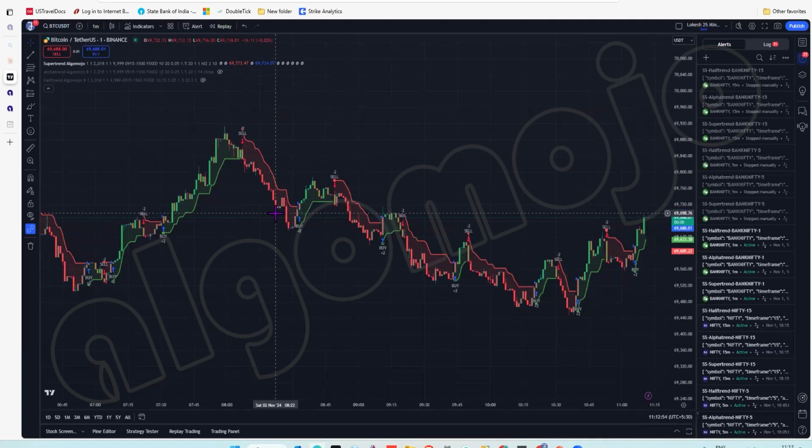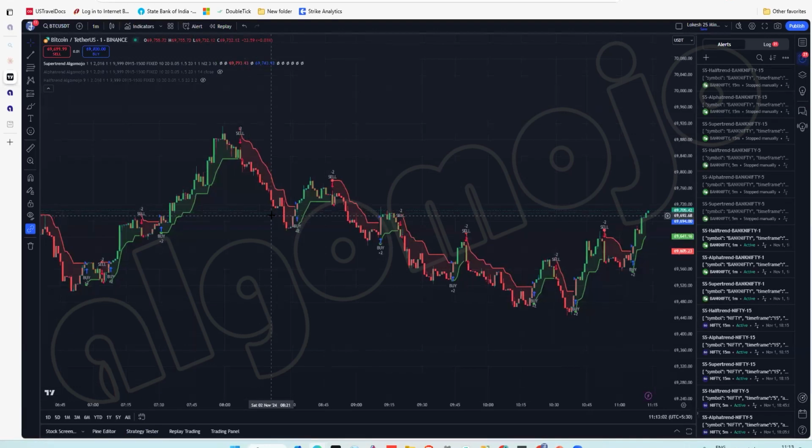This applies to the Super Trend kind of strategy, which is not only Super Trend. It could be Half Trend, Alpha Trend, EMA crossover, any of them, where it is always in trade, either long or short. Use the rule of stop and reverse. Whenever there's a long trigger, it will take the buy position, and when a short comes, it will close the buy position and take a short position. The long position will get closed and the short position will be taken. That is how it will work.